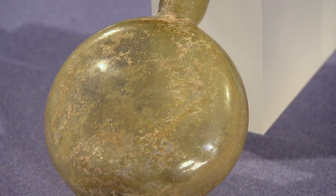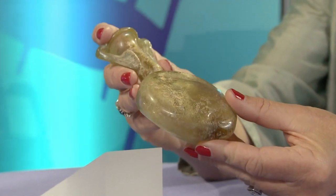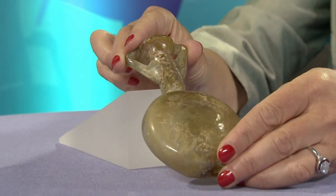And if you look at the handles here, they're twisted. They're almost like a spun glass, aren't they? Yes. Okay, I'm going to lift it up. And it's really, really light. The thing about this kind of iridescent glass is you're hoping it's Roman. That's right. But a lot of it was made in the 19th century as souvenirs. And one of the things that would distinguish it is it's so light. So that leads me to think this is a genuine article. Ah, right. So that would put this piece of glass at nearly 2,000 years old, or say anything from 1600 to 2,400 years old. Okay, I'm going to put some money on the table and see how far we get.